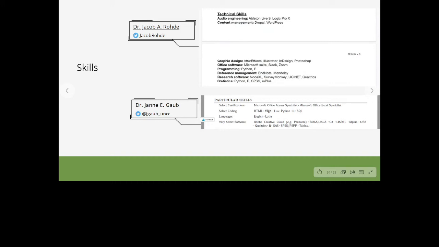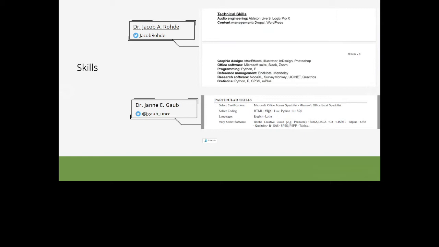Here we see a lot of technical skills surrounding various software, programming languages, even statistical analyses. And when we look at Dr. Gaub's example, we see certain certifications listed, coding, and languages, especially for the humanities and social science fields. That can be really important to indicate, and not just listing the language, but your skill level in the language.